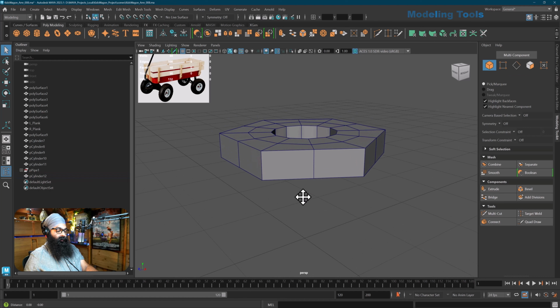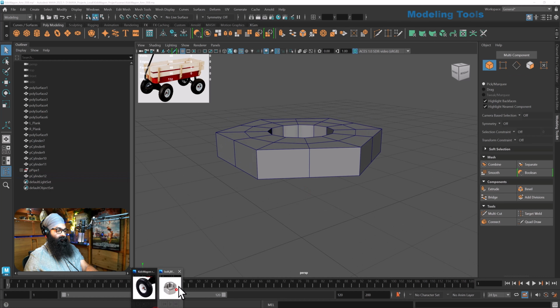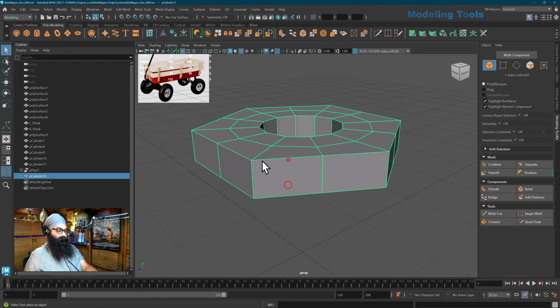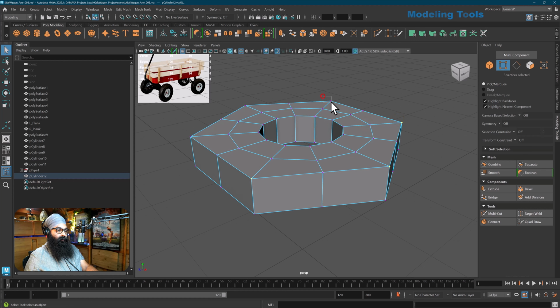Now looking closely at the board here, see how we have these shapes, and let's create this, and we also have this inner ring in here. So these are the two things we can focus on next. I'm going to go into vertex mode and grab all these points, and we're going to push them down a bit.